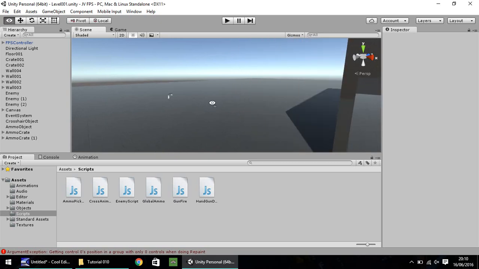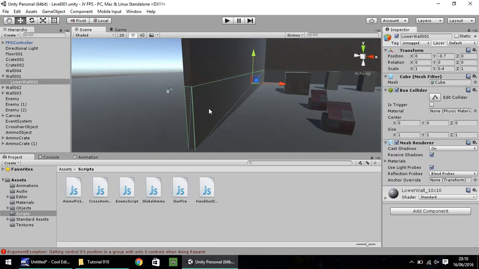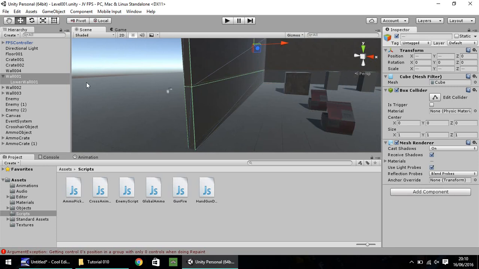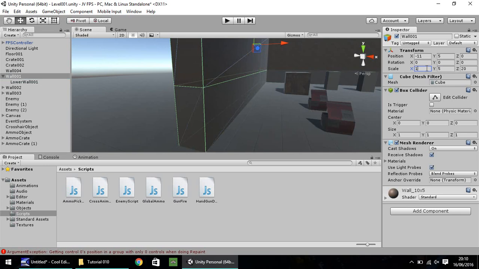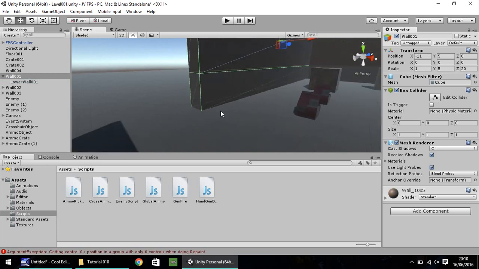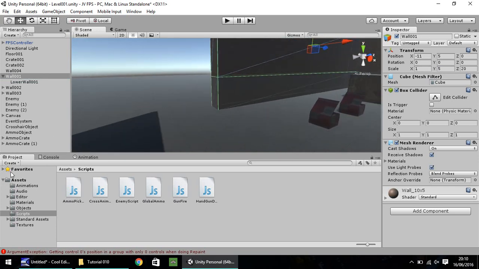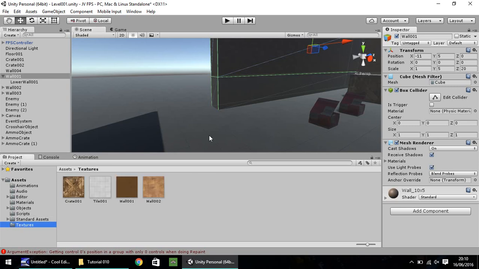What I'm going to do first is extend these two walls here. In fact, let me make the scale... no, I don't want that. I want this by 2.5. I'm going to increase that to 1, just to make it a bit thicker. Okay, next thing I'm going to do is create a nice simple door. I forgot to mention, we'll also be dealing a little bit with enhancing graphics in this one.